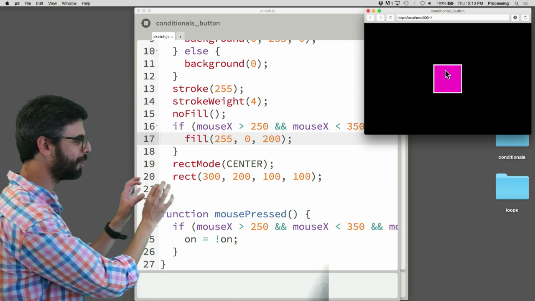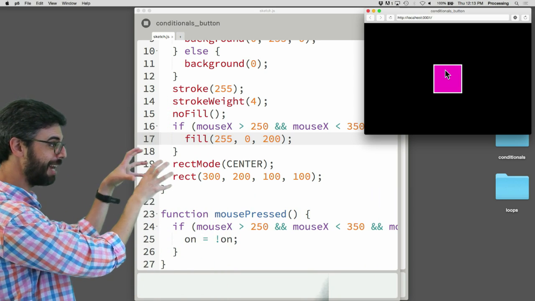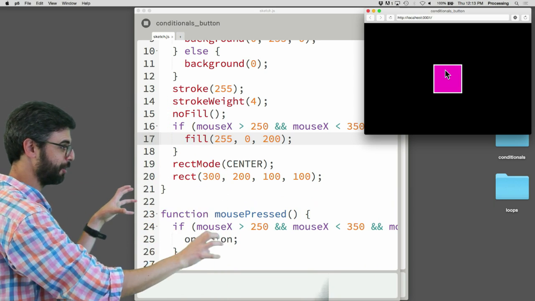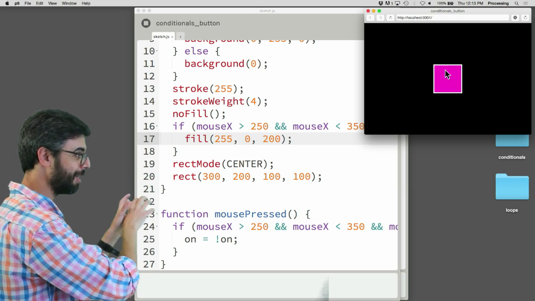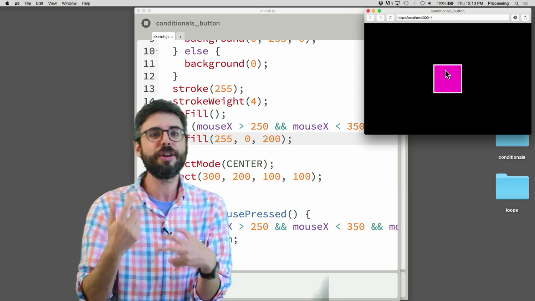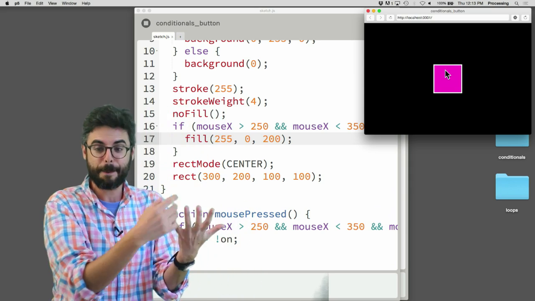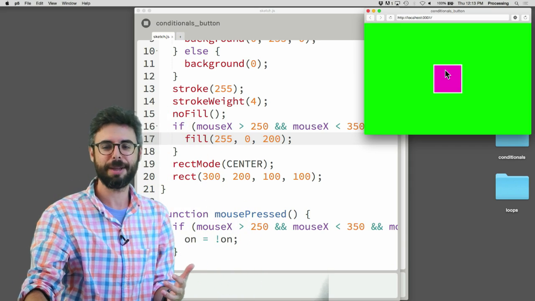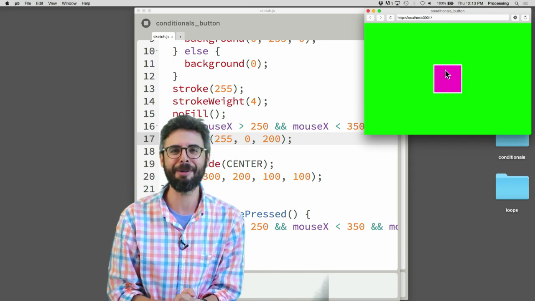So I would say if you're trying to think of an exercise or piggyback off of this, you might put this kind of button on a sketch where there's something moving around the screen. And when you press the button, can you make the thing move in a different direction or change its size, or what kind of other types of things can you hook into a button like this besides just changing the background color?